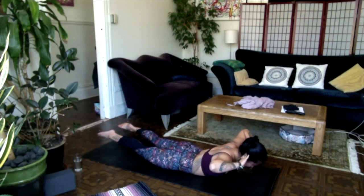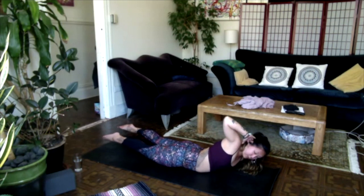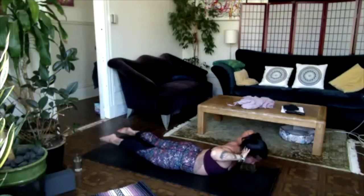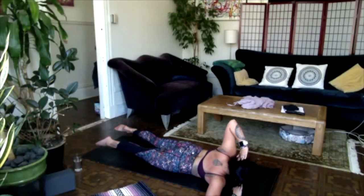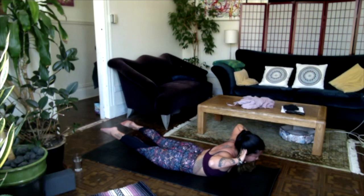From here, can you allow the left elbow to tap down towards the ground so you're lifting your right elbow up in space, bringing all the weight over towards the left. And then slowly make your way back towards center, switch. Allow the right elbow to touch the ground, lift the left elbow up in space. Can you lift the left hip as well? Nice. Inhale, come back to center, elbows out wide, chest, legs lift.